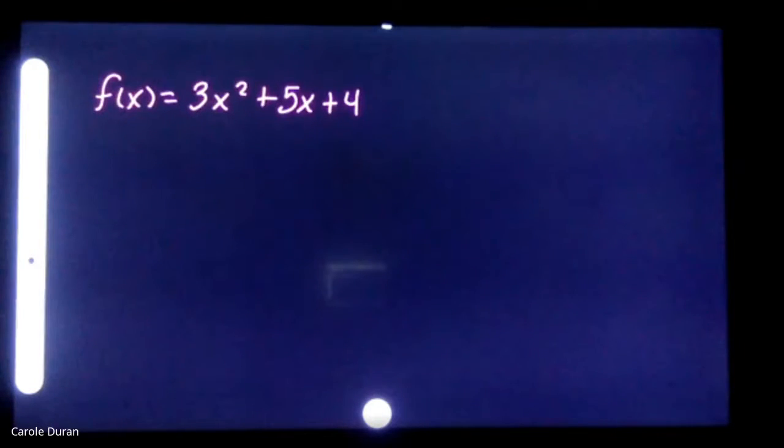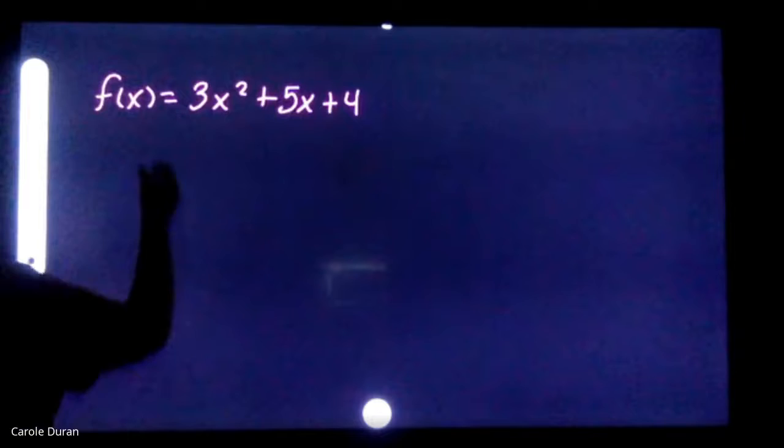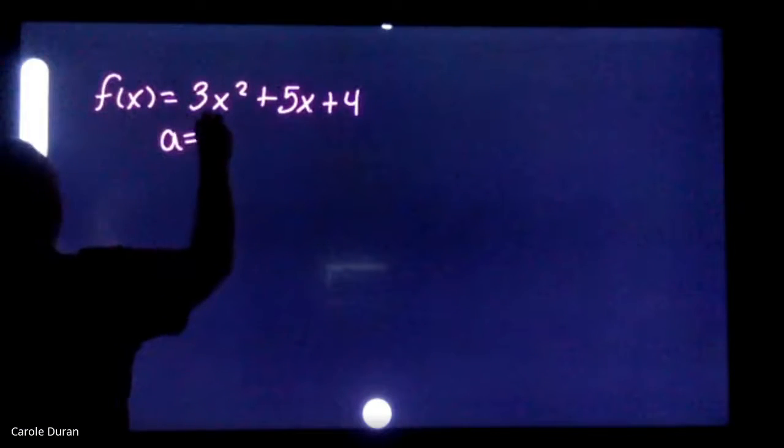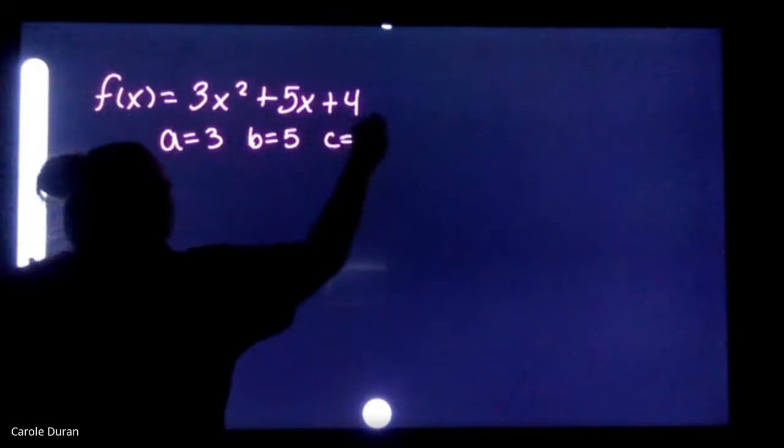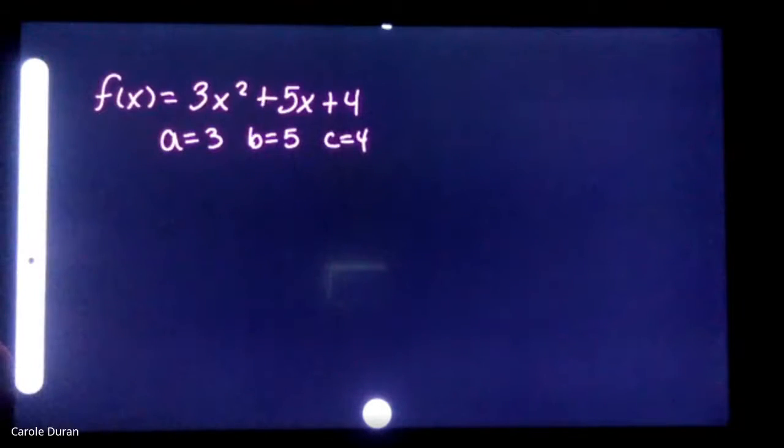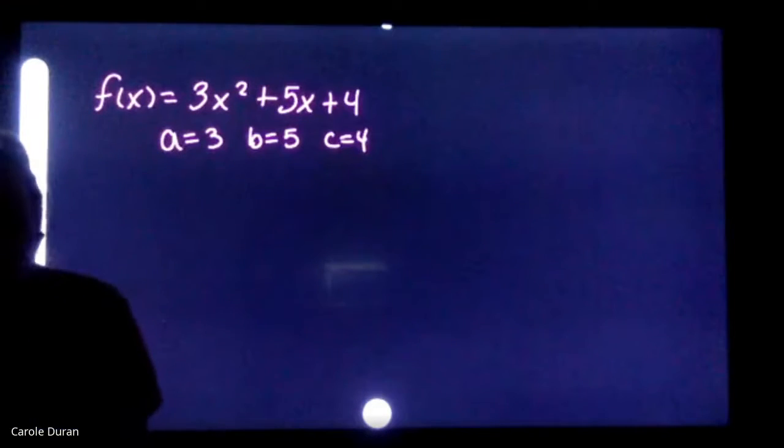So I have the quadratic 3x squared plus 5x plus 4. Pretty clear here that using the quadratic formula is going to be the easiest route to solving this. So I need to identify what my a, b, and c are. So a is 3, b is 5, and c is 4. It is perfectly fine to not have a c value or not have a b value, okay? So if I didn't have that term, I would just put a 0 in there. So just make sure you are aware that that is okay.